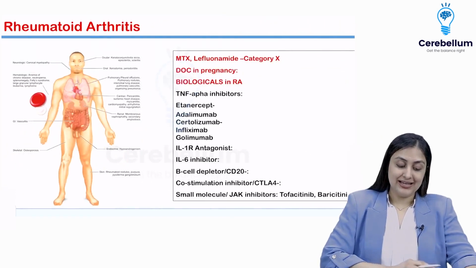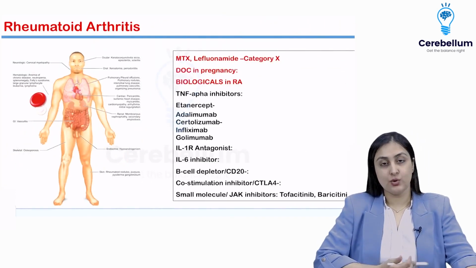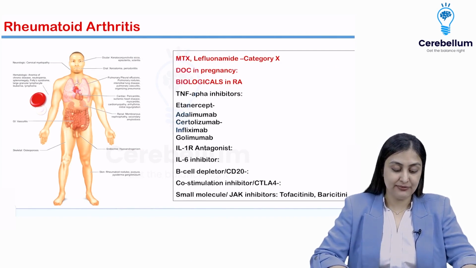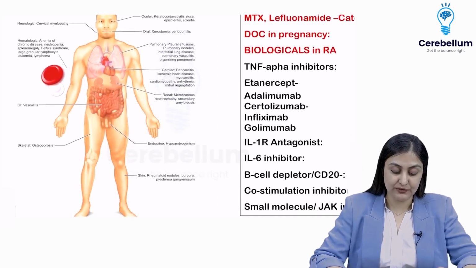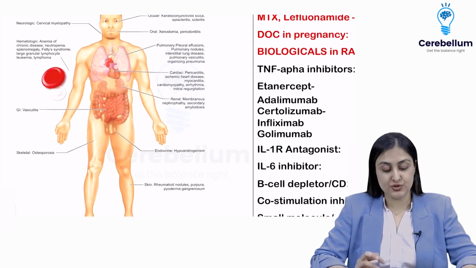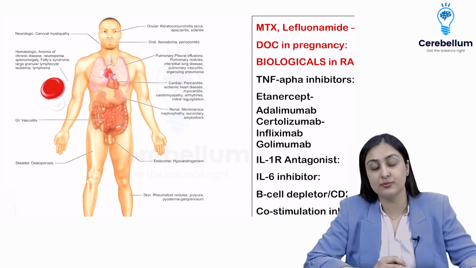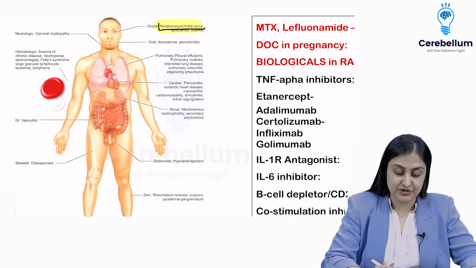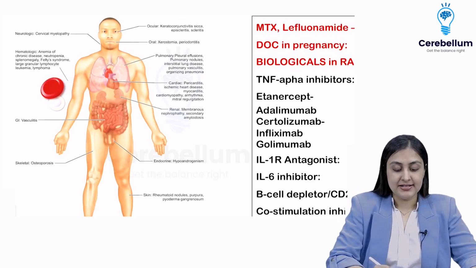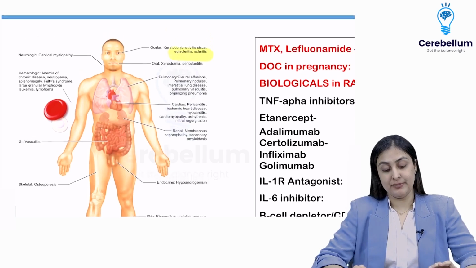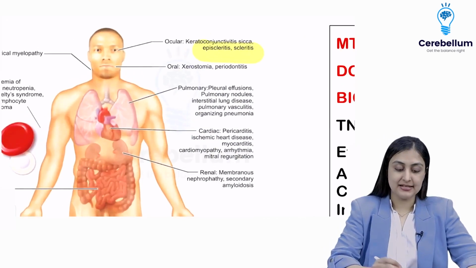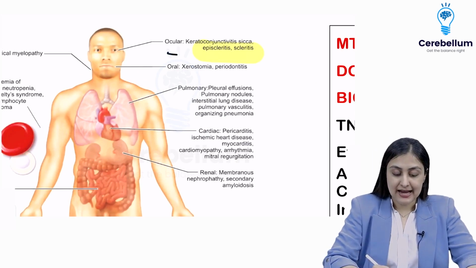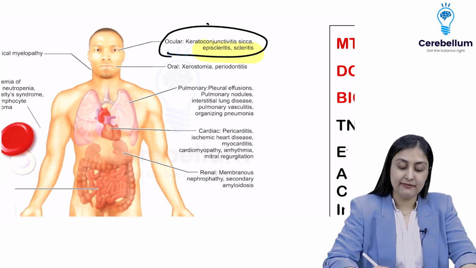Alright. Going ahead to rheumatoid arthritis. So already talked about the findings of arthritis per se, but the systemic findings are also very important. So this is one of the few connective tissue disorders where uveitis is not the most common ophthalmic manifestation, and it is keratoconjunctivitis. And it is scleritis that you want to remember. So scleritis, episcleritis and keratoconjunctivitis sicca, very, very important.